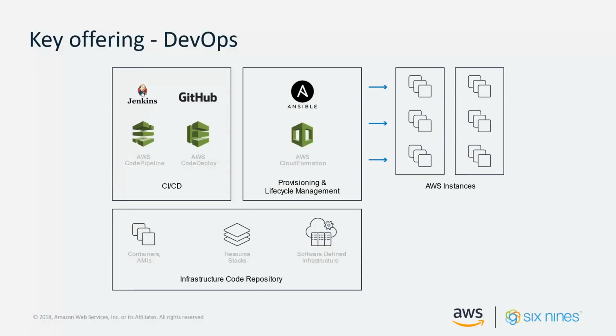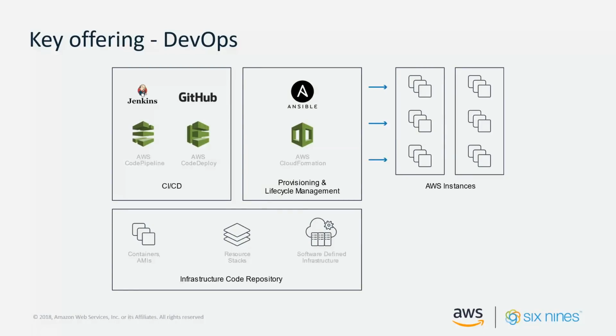For the purpose of this discussion, we worked with our customer NRC to use some of their tools. On the provisioning and lifecycle management side, we often see tools like Ansible and other configuration management solutions. What we leverage in all of our customer projects is AWS CloudFormation. We think of CloudFormation as the base unit of configuration, resource management, and automation in AWS. It's extremely powerful, and when leveraged properly, it can help our customers achieve amazing performance and agility in the cloud.